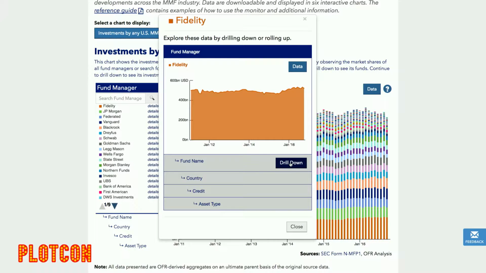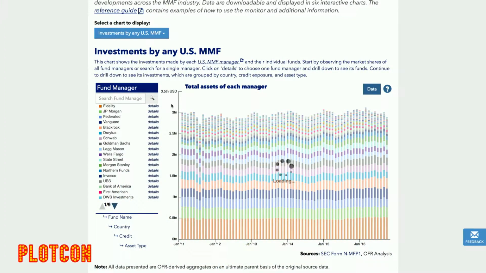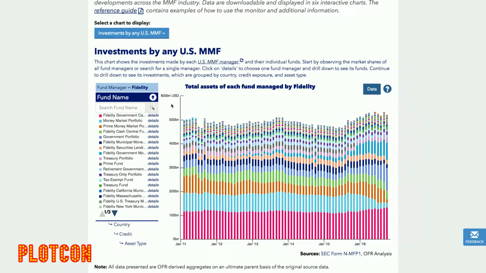Individual funds can also be part of a family, almost like a parent. Part of the data cleaning that we did was entity resolution. We had to take every single money market fund, I think there's a little under 10 million records, resolve them, and assign each to a parent. What you'll see now, if I have my internet connection, oh, there we go, is total assets of each fund managed by Fidelity.